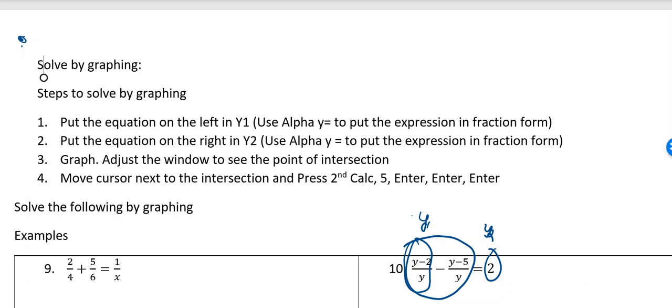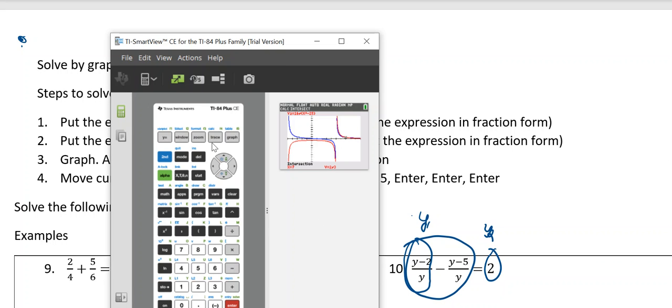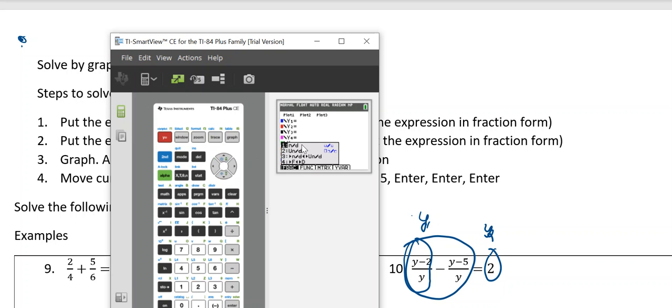All right, let's try it. Let me bring up my handy dandy calculator. We're going to go into y equals, and I already have some stuff there, so I'm just going to clear it out. This first one, we're going to put in y1. We hit alpha and go to y equals, and notice it's asking us what kind of fraction we want. We're going to choose the first one, and in that, we're going to put in x minus 2.